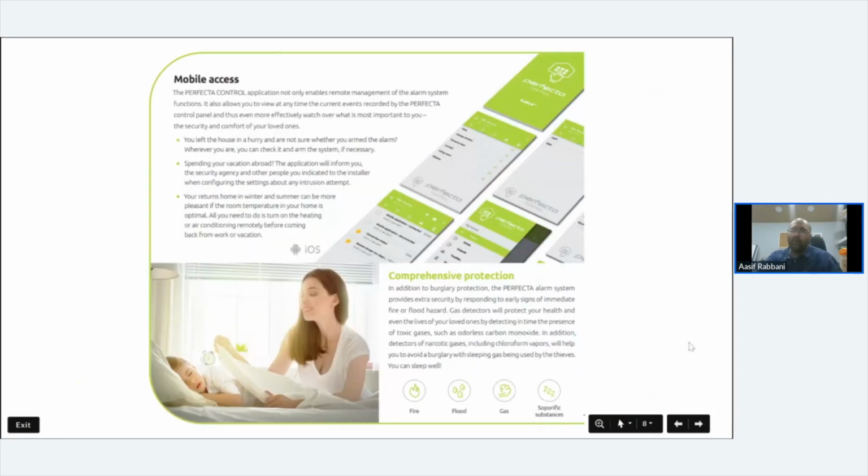You get a mobile app. Your mobile app is extremely simple to use. I'll show you in a minute before we get to the end. But you open it up, you select the site that you want to be looking at. You can see errors, you can see what problems you've got, you can see what zones are active, what outputs are active. If you've got manual toggle zones, you can turn them on and off at that point. Arm and disarm the alarm, put it in night mode, day mode, however you want to do it.